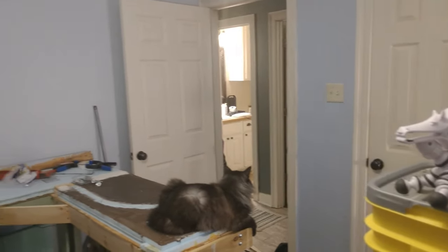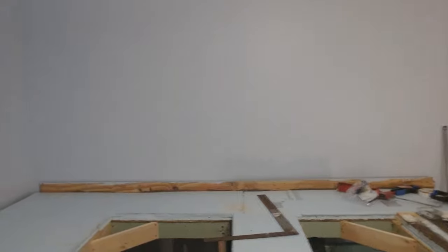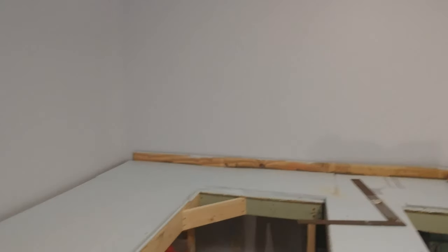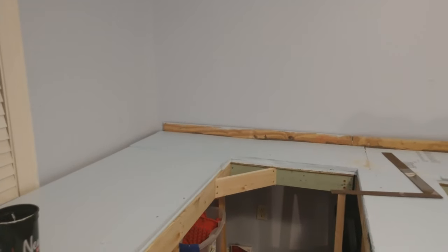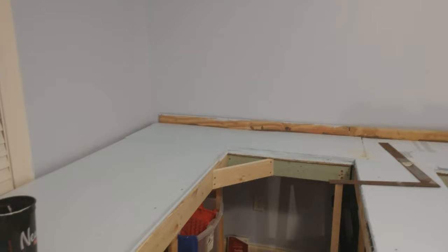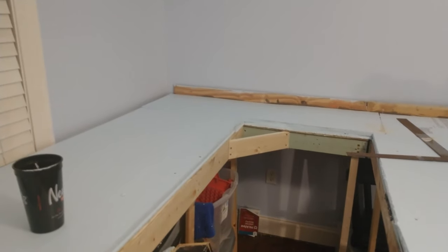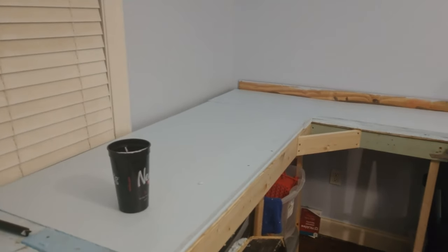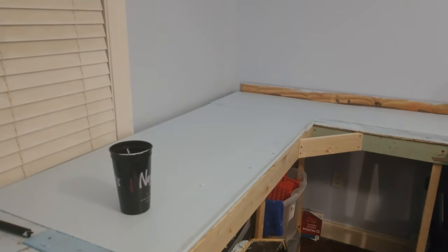That's the green that this wall was — the rest of the house is that green color except for the bedroom down the hall. In here I started this blue, while the rest of the house is that dark green, and that's what was in here. It took two coats of paint to cover it completely. So there you have it, and we'll continue next time when I start laying track and everything — that's what I've been doing the last couple of weeks.